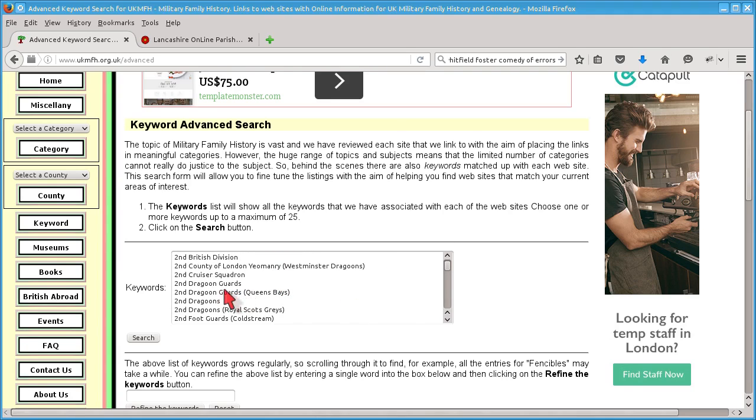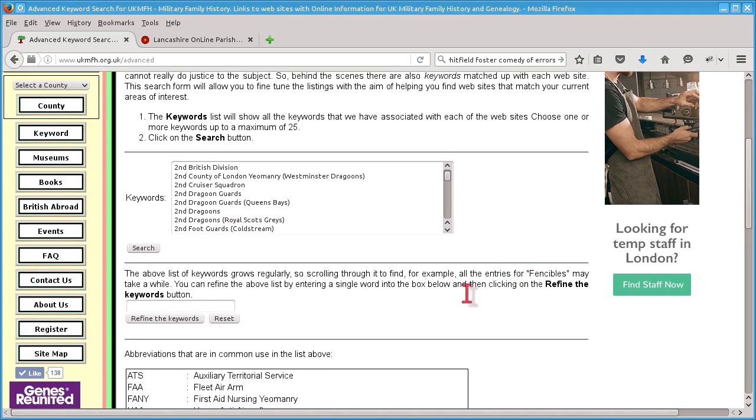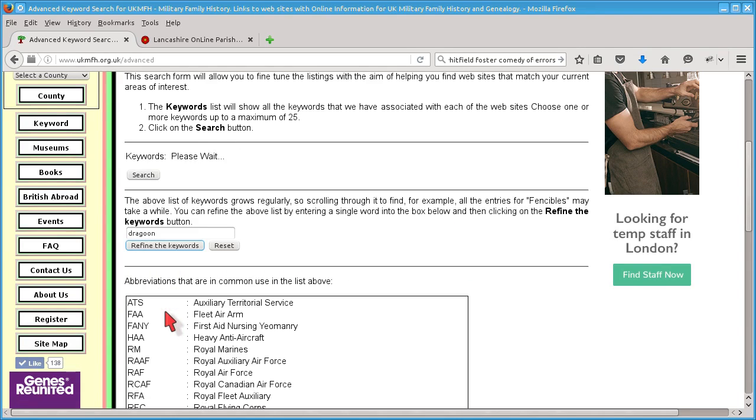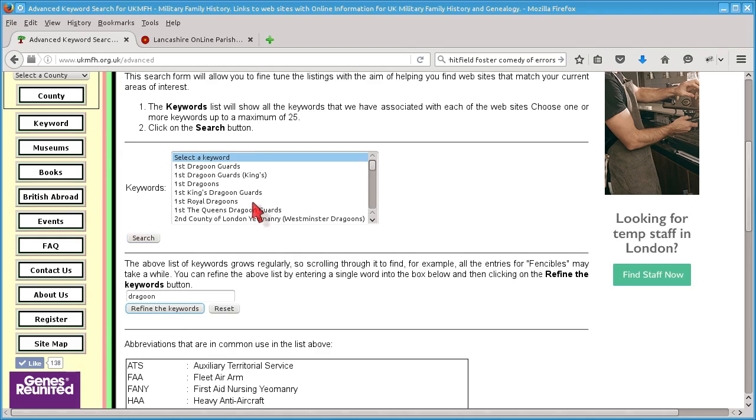So if you do have a particular interest that you're looking for, you can type it in, say for a dragoon, find the keyword, and here's a reduced list.